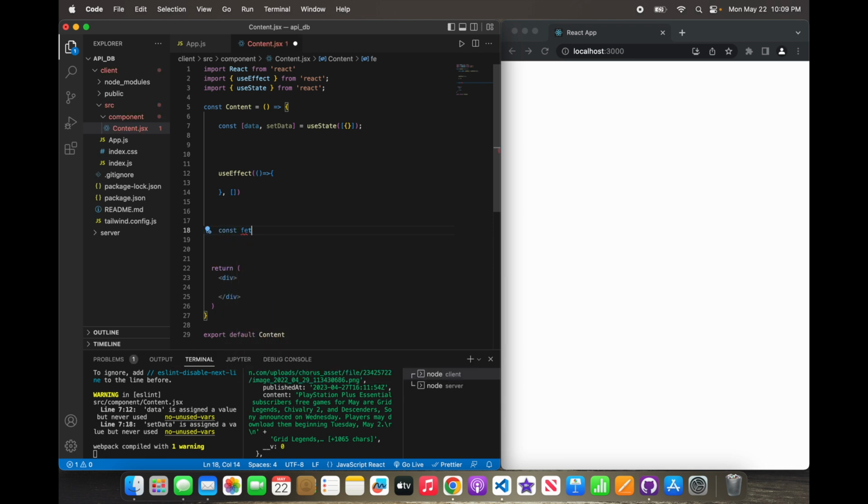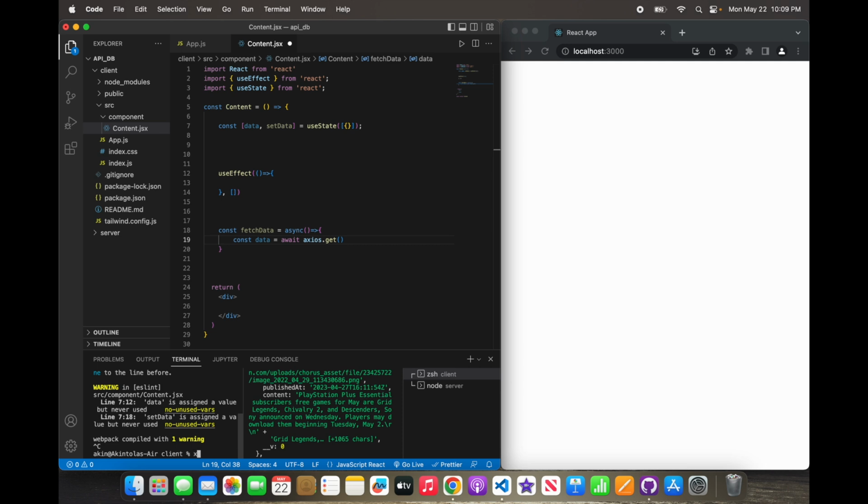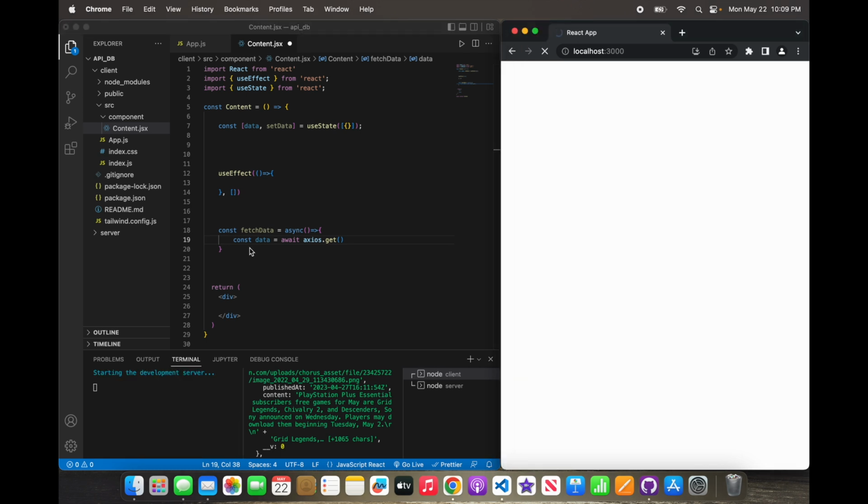So we're gonna say const fetchData is equal to async and an arrow function, and we're gonna say const data is equal to await axios.get. So I believe we have to install Axios. npm install axios. Awesome.